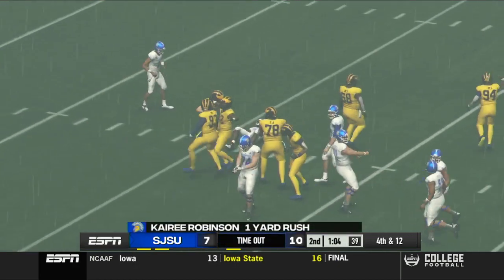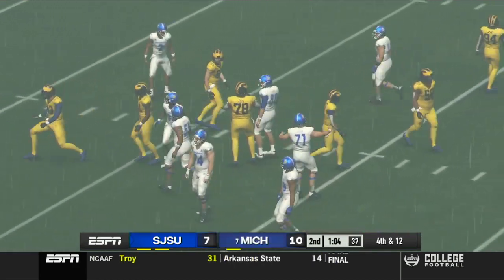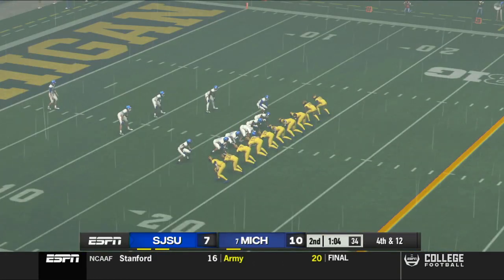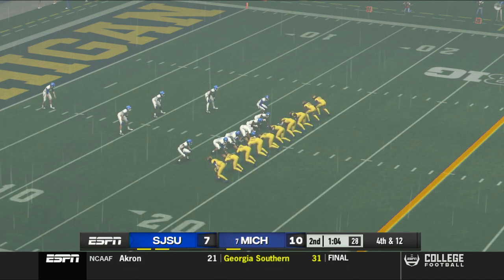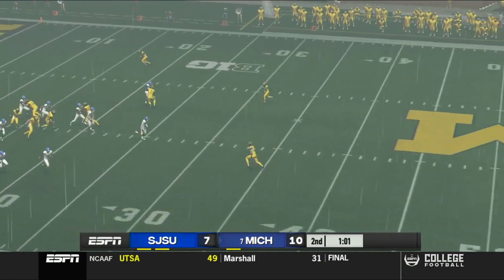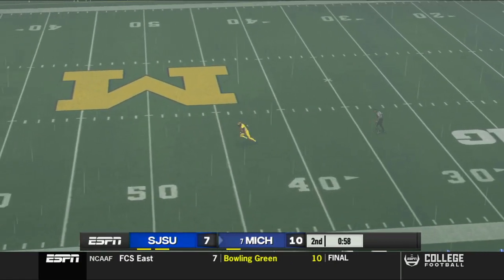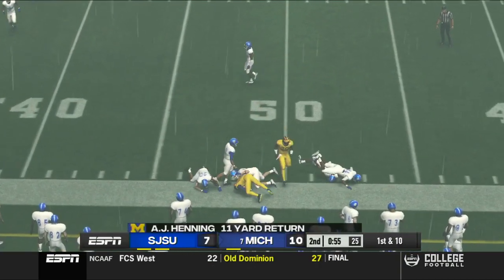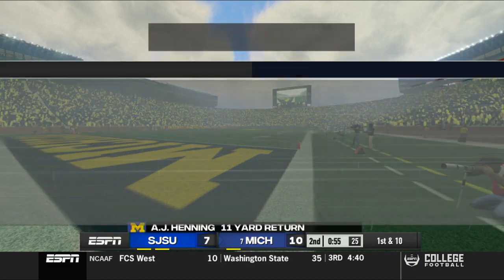The stop around the 17-yard line. They might have been able to catch the defense off guard with a play-action pass there, but by going to the ground, they didn't have much of an opening. Certainly, they don't have the return on here. Henning takes it at the 43. He's knocked out of bounds. Right around the 46-yard line.